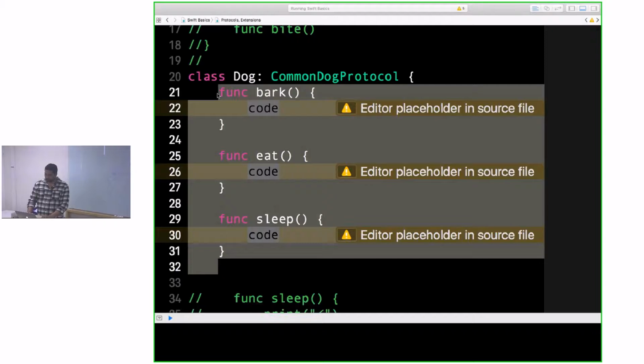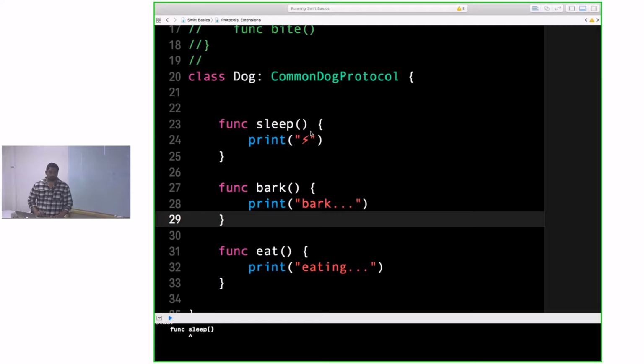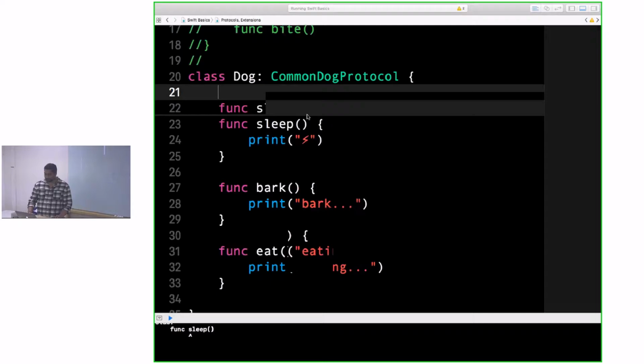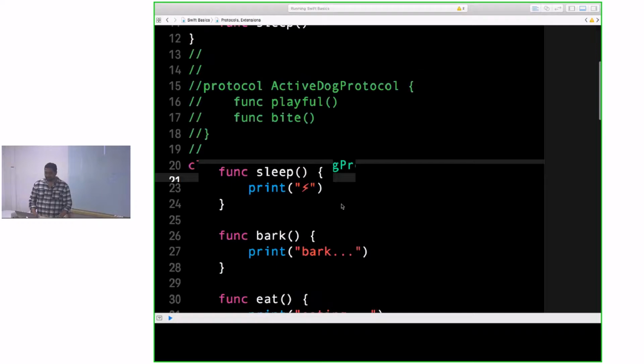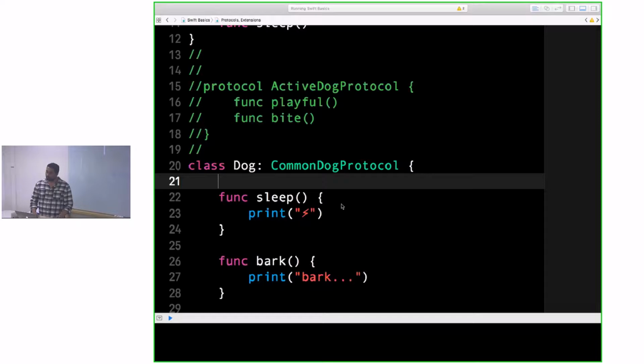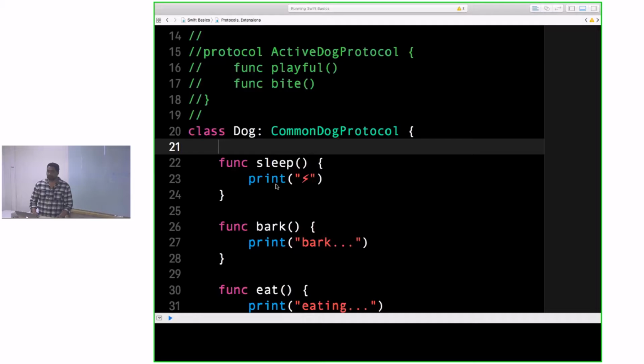I already have an implementation for this method, so I'll be removing it. In the protocol, we can just declare the methods. We cannot have the actual implementation. We do not have anything like abstract classes. A protocol cannot contain a method definition. You can have your own methods as well in a class, that doesn't matter. The ones that you have declared in the protocol, you need to implement; they are mandatory.